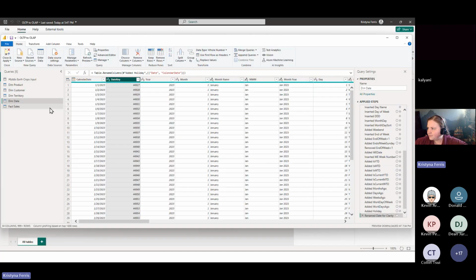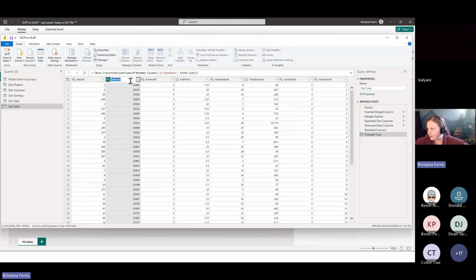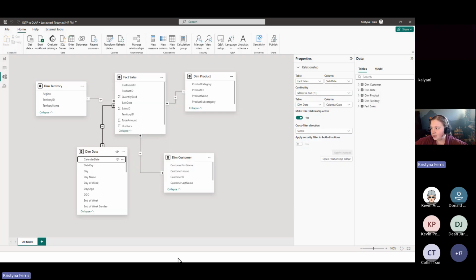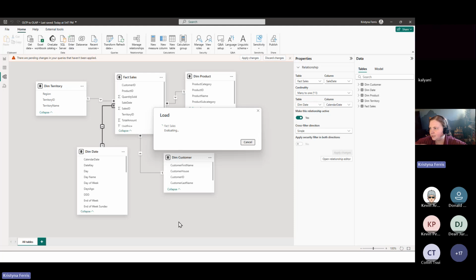So what I've done is I've now made a sales date key. I'm going to rename it appropriately, close and apply, and I can just change the relationship to go off this key. Now my entire fact table is all numbers. Again, this is great for compression. It's also great because when it loads, you'll have these joins going off of all integer IDs, which runs a lot faster.